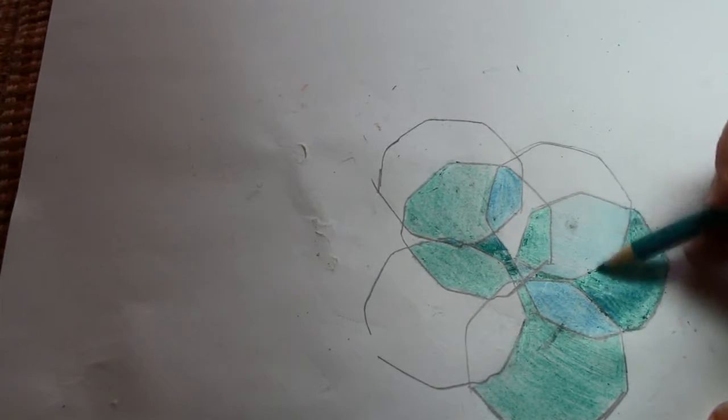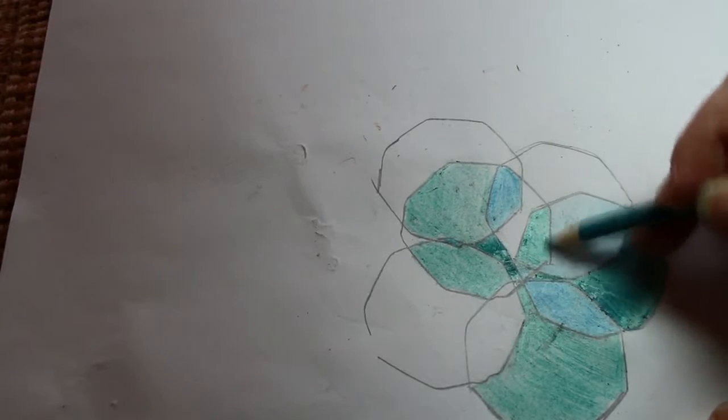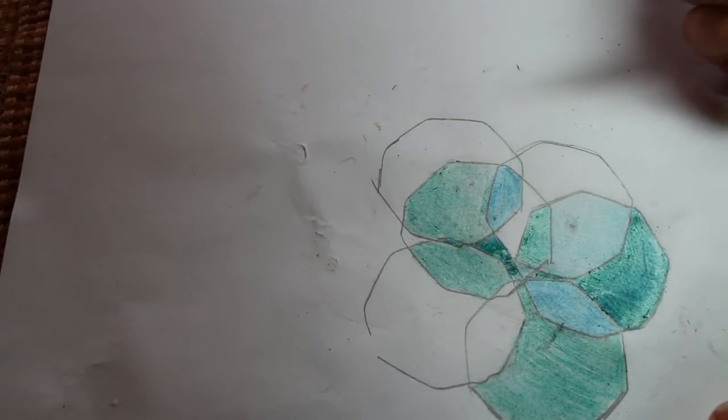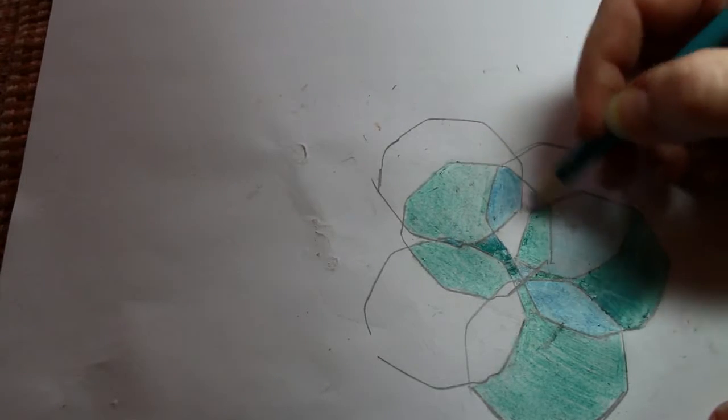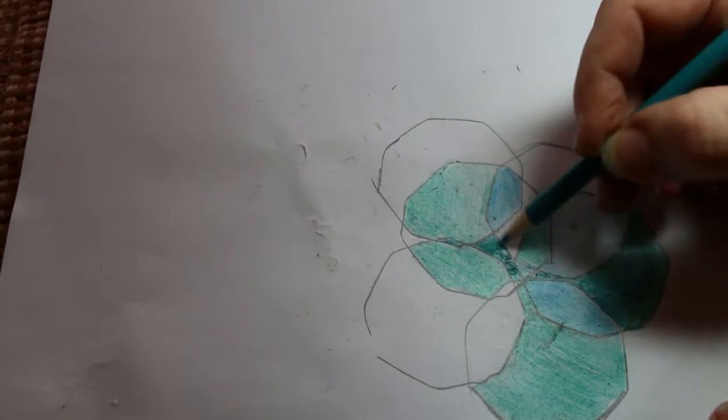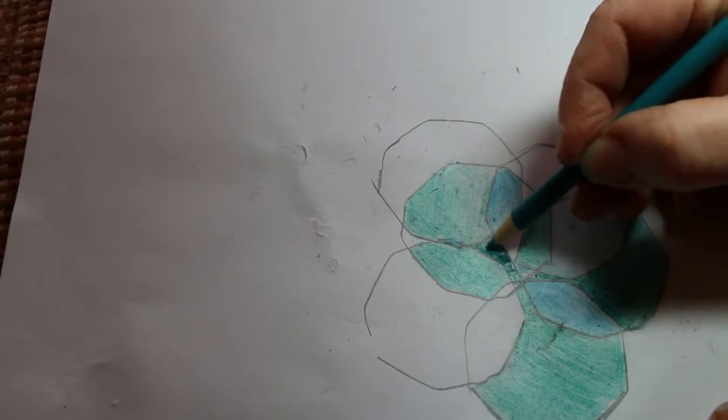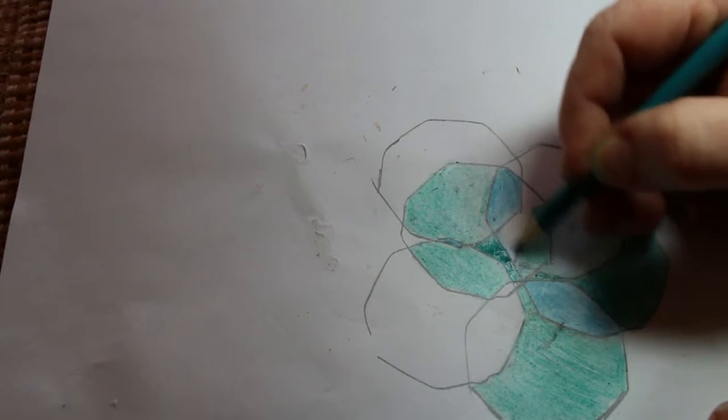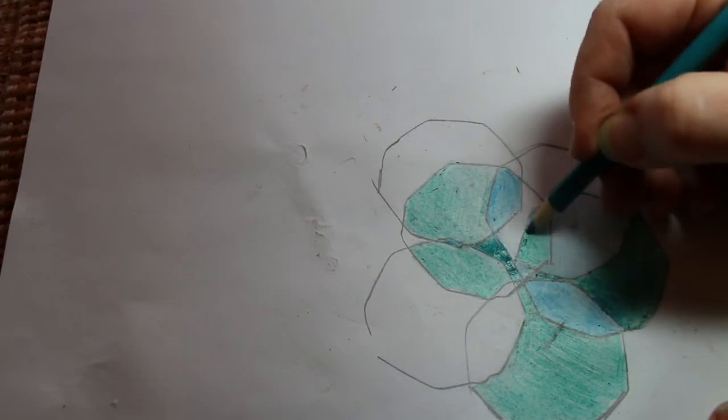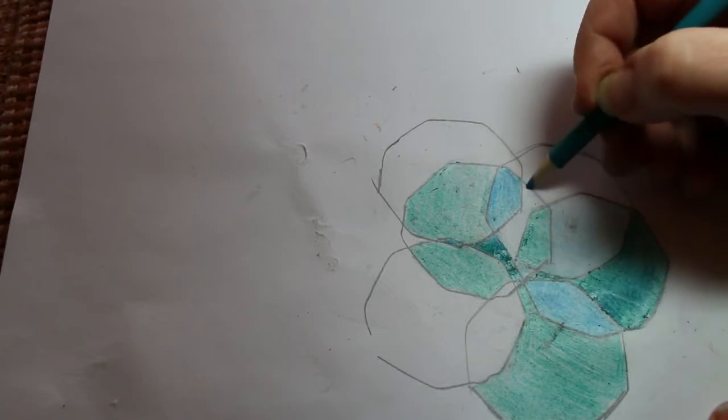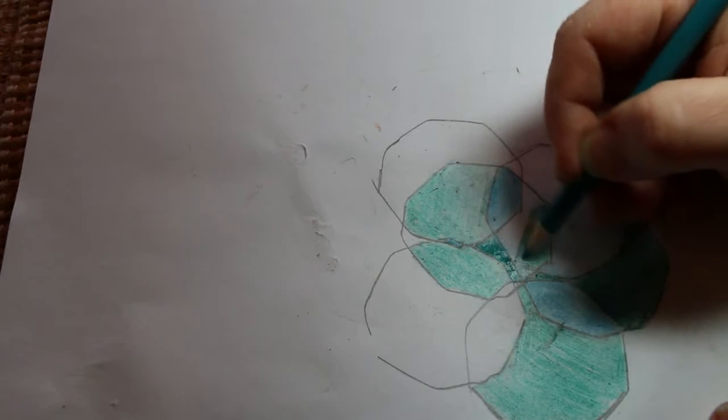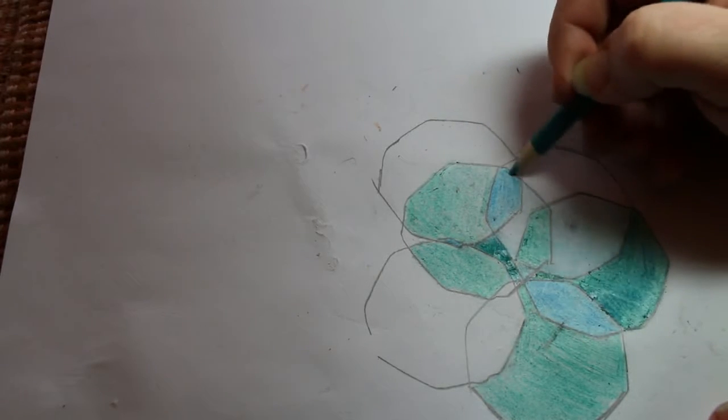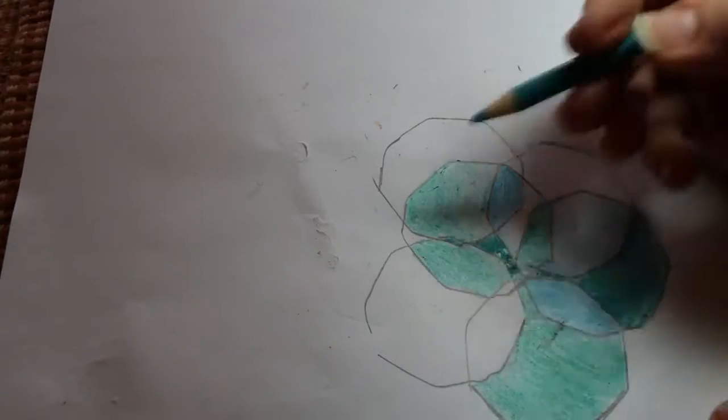I'll do some hatch marks on it, go one way and then the other. I've got this dark teal mixture color here, I have the blue and then the green, so I'm going to do a very light blue across it. It's going to change it but it's still going to give it something different from the one next to it.